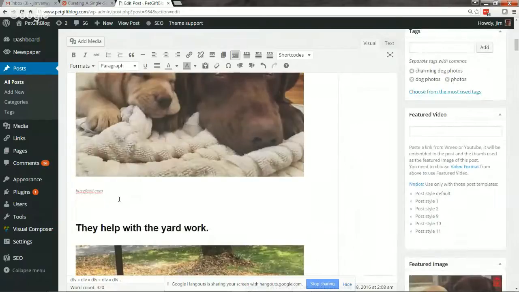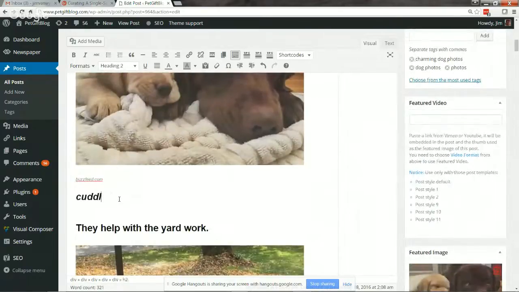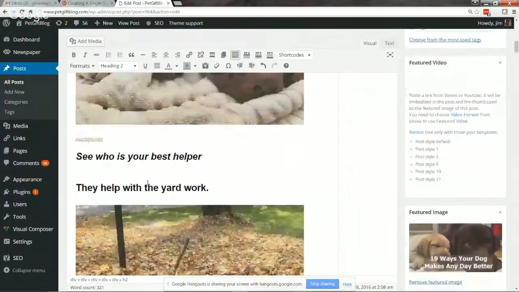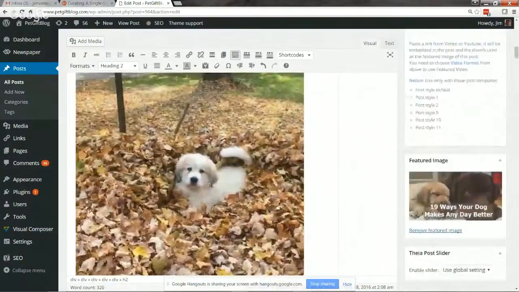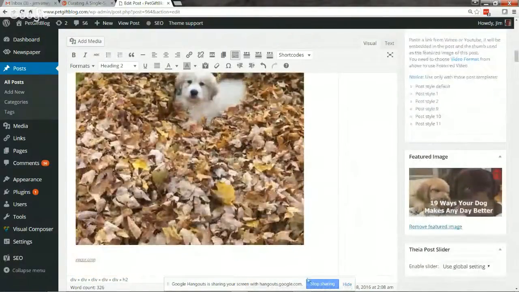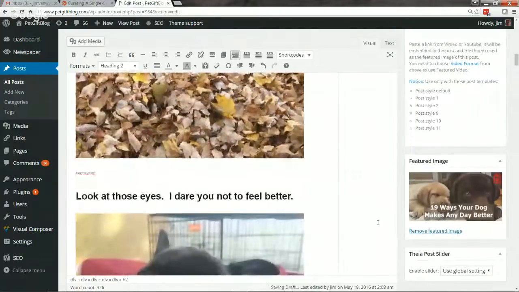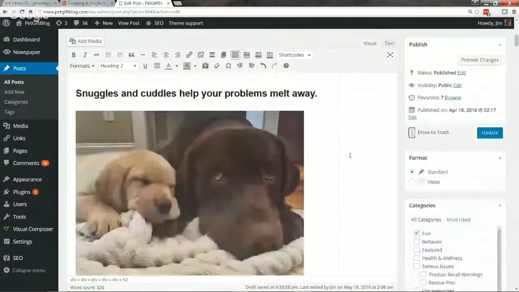And we'll just put here, see who is your best helper. You see what we're doing here? We're putting in calls to action that refer to the next photo, right? So that's all good there.